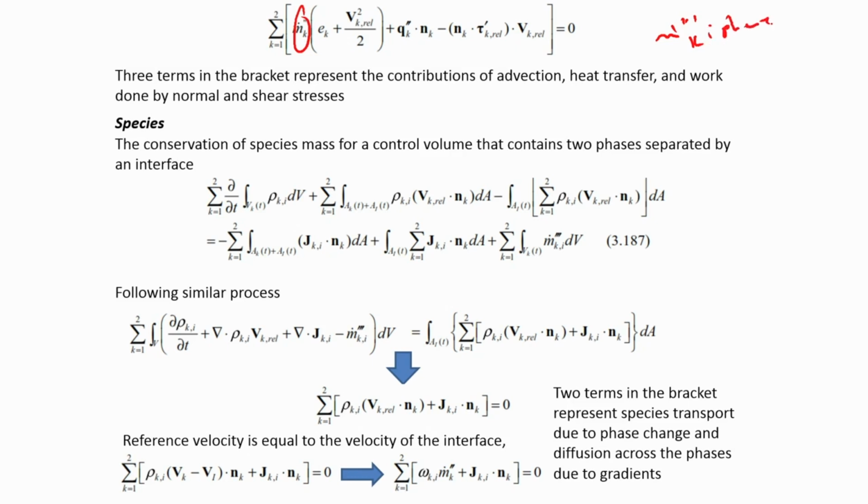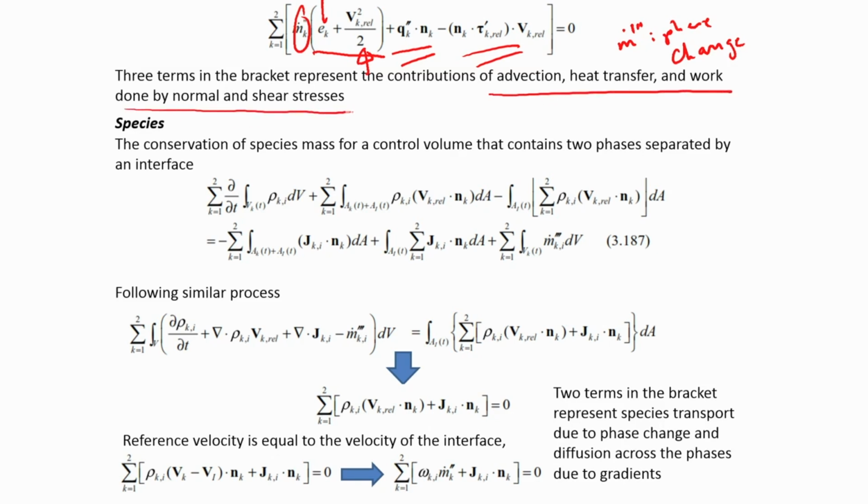This is due to phase change, that we already knew earlier, right. And this equation involves the internal energy component as well as the kinetic energy component. This particular term over here includes the corresponding mass, the heat transfer component, and this is once again the work done by the normal and shear stresses. That is what we have said over here: advection, heat transfer and work done by normal and shear stresses. So, that is the balance for the interface, right. Across the interface there is a term which is advective because of the change in phase. There is also a diffusive transport and then there is a work done transport.